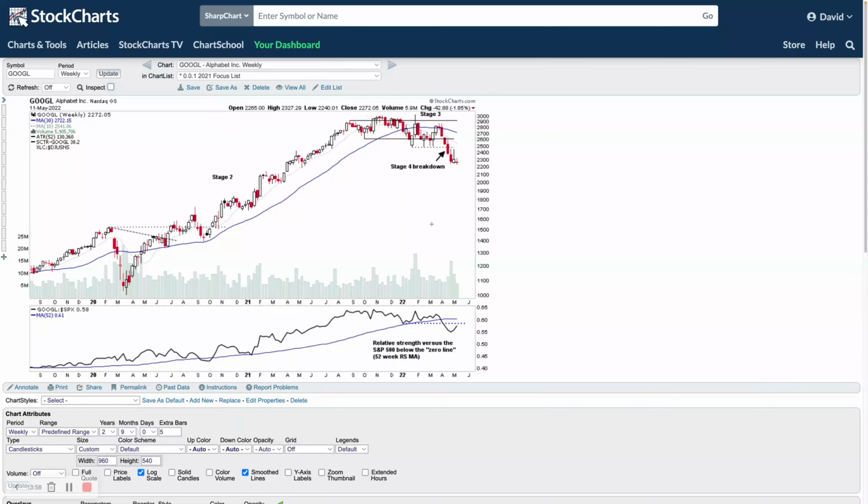So this is another way you can help to identify stage 3 when using the stage analysis method, the relative strength line versus the 0 line here. So the 0 line is the 52-week moving average versus the S&P 500. So this is the blue line here. Once the relative strength starts to falter, you start to see it pull back towards the 0 line, and then start to grind and potentially move above and below it itself, like the price action is doing. That's when you tend to know that you're in a stage 3 base or stage 3 range compared to a normal stage 2.